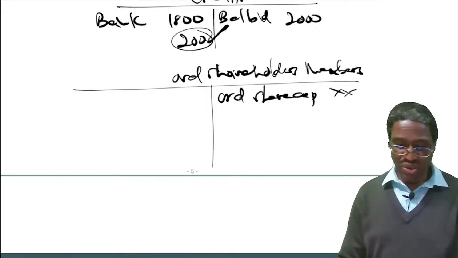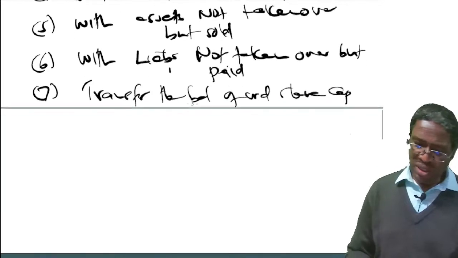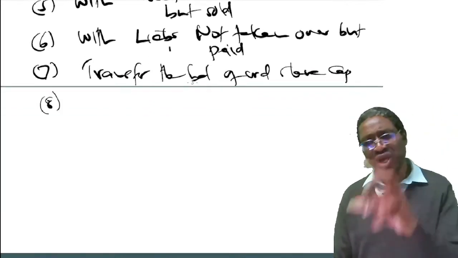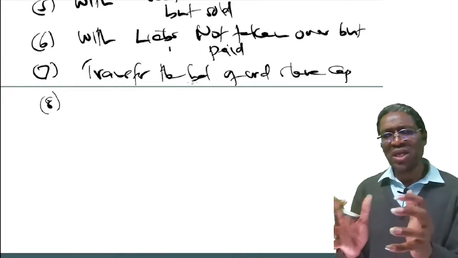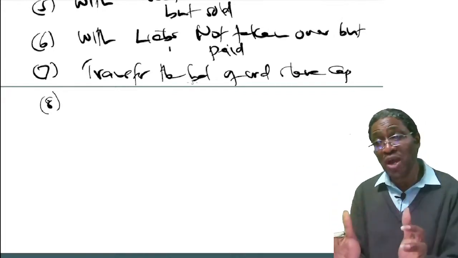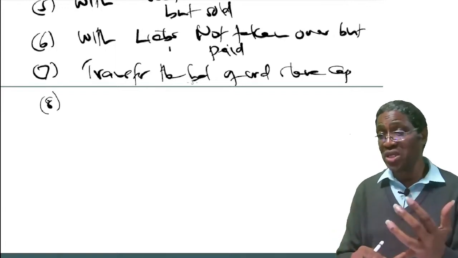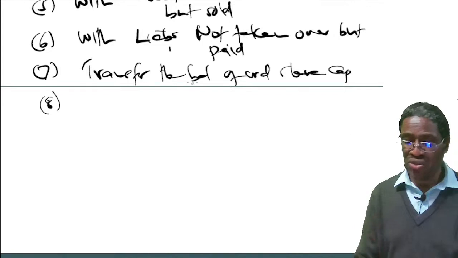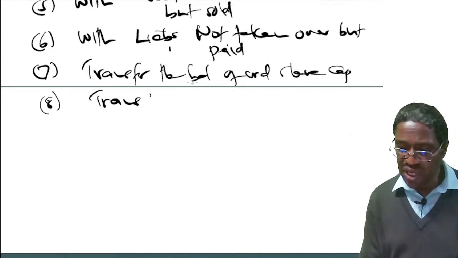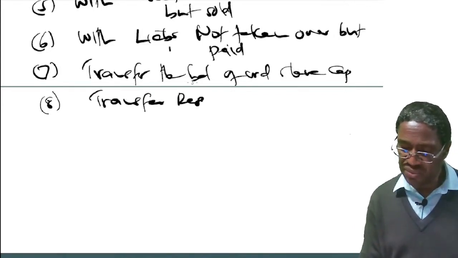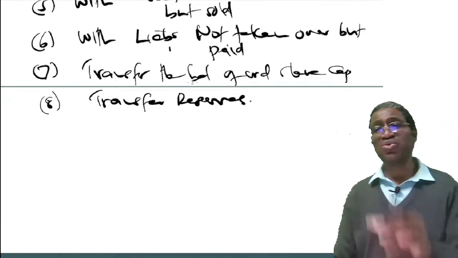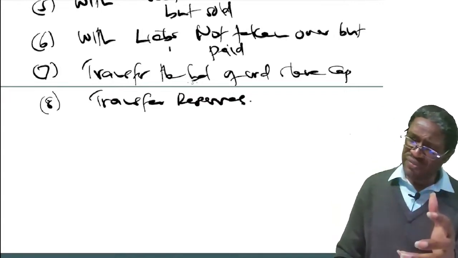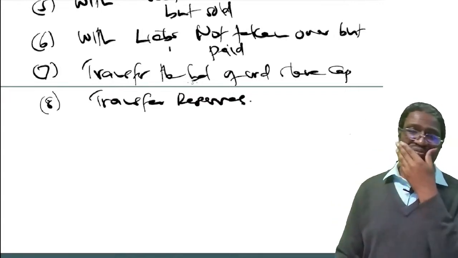Okay, good. We go to number 8. Number 8 is this. We have said there are several things that me as a company I owe to my ordinary shareholders. Other than ordinary, what else could I be owing them? I owe them the reserves. So step number 8 says you transfer reserves to the ordinary shareholders members account, whether it's a positive reserve or it's a negative reserve.